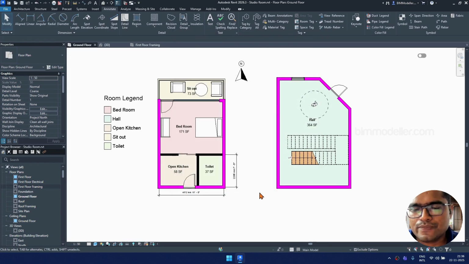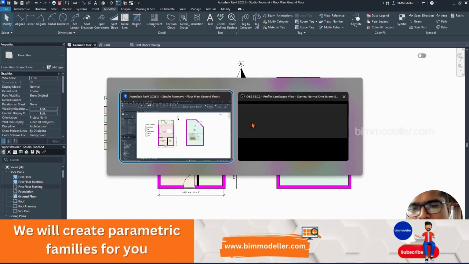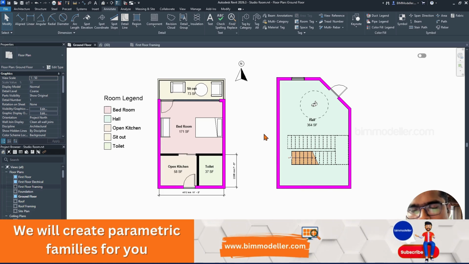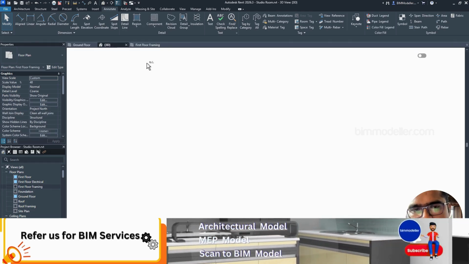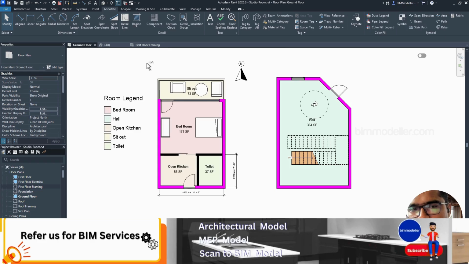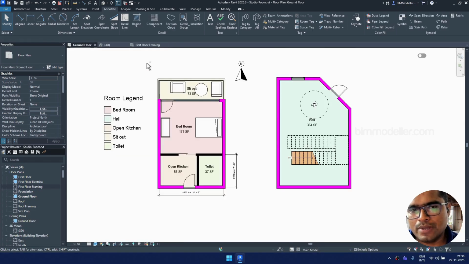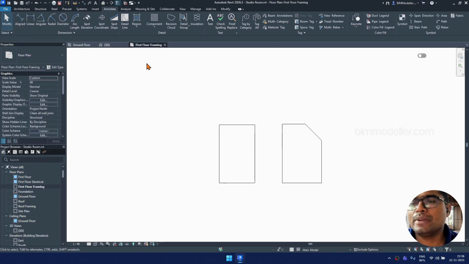Now for the switching: if you have multiple tabs, which is available in the last few recent versions, you can switch between them. As you know, you can use Alt+Tab in Windows to switch between windows. Similarly, if you have multiple tabs in Revit itself, you can use the Ctrl+Tab key, or Ctrl+Shift+Tab to go backwards in reverse. So it will be easy for us to switch between the views.